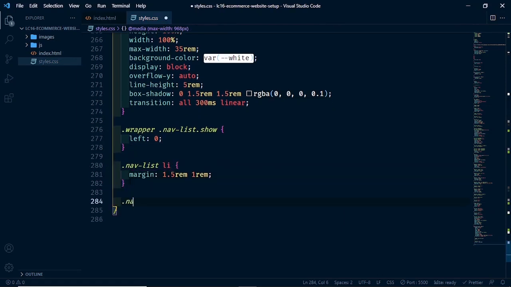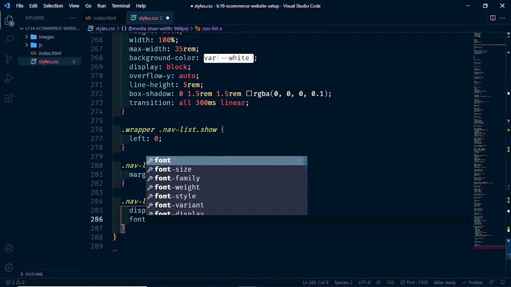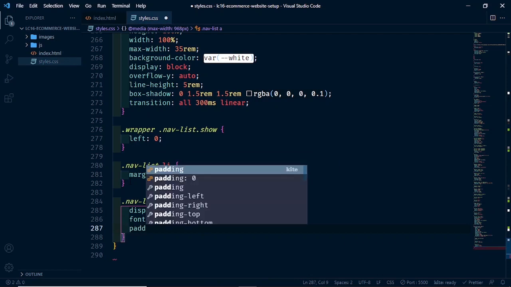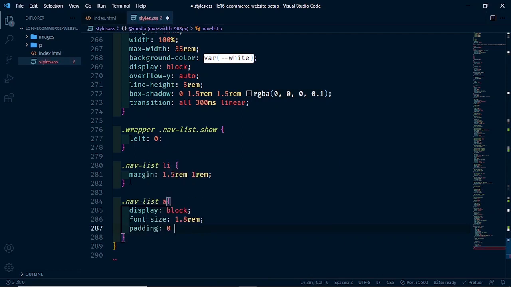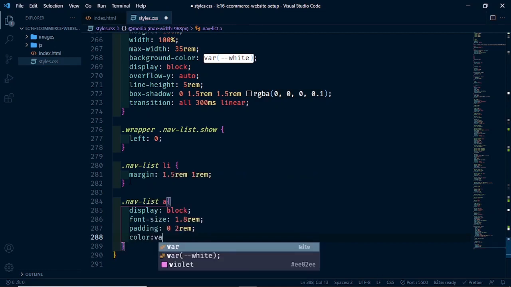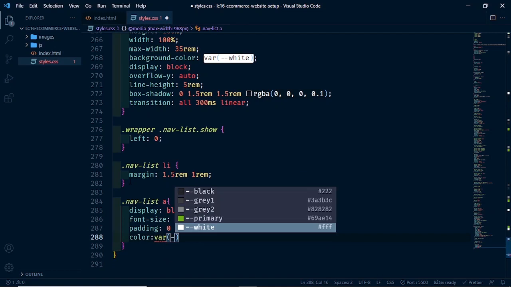So nav list, we want the links. Let's give them display block. Then font size should be 1.8 rem. Then let's set padding to 0, then 2 rem. Then color should be our black color.